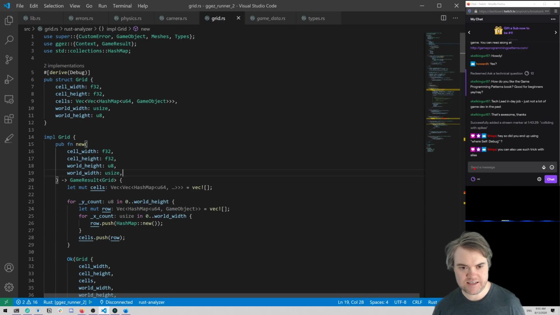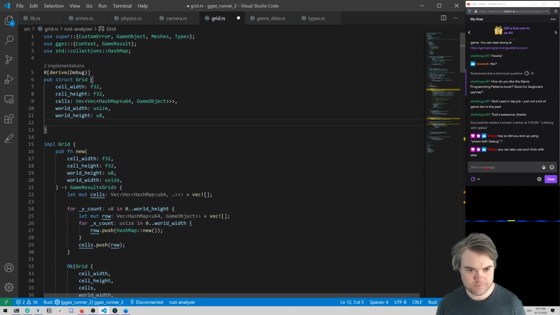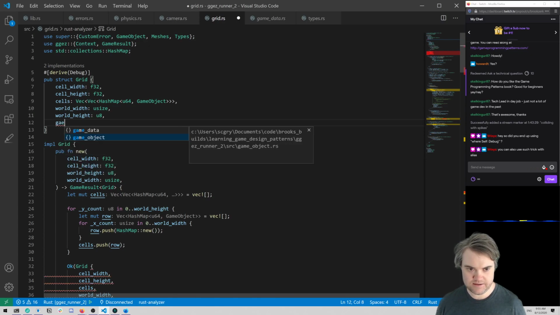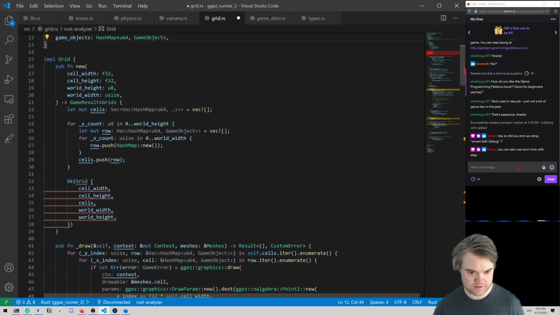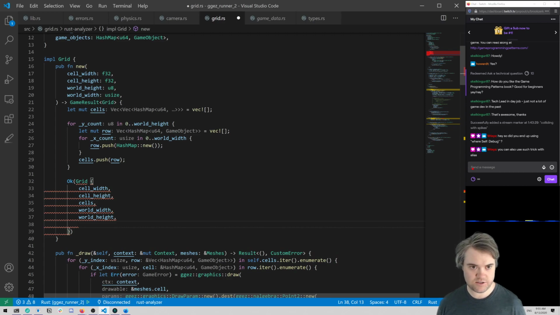So let's imagine this here. We have the game objects, and let's say this was a hash map of U64 to game object. And let's imagine here that I just created a new one.